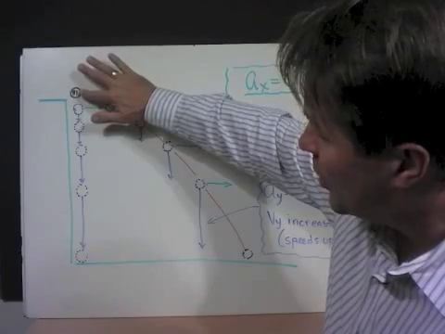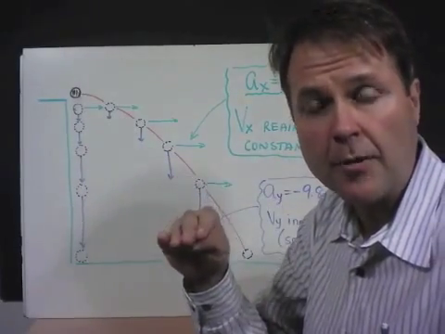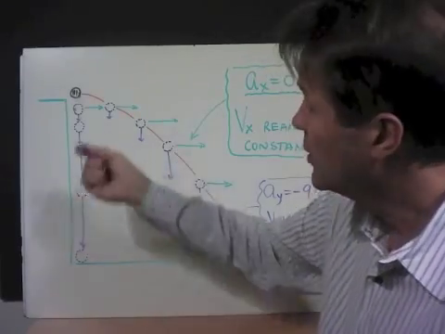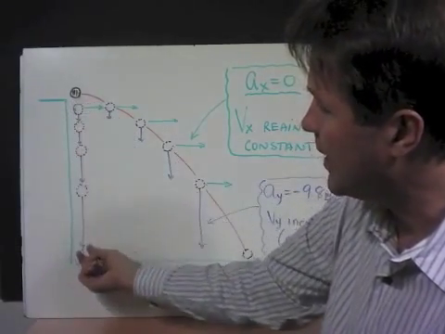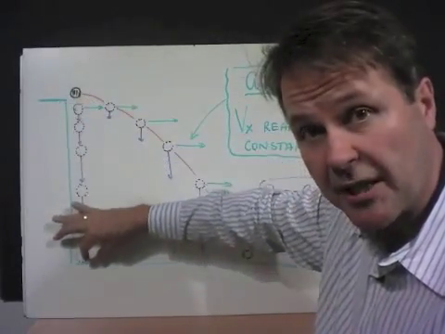First of all, I've drawn a ball which is just simply dropped. So there's no horizontal motion, it's just vertical motion. Gravity pulls the object down, and as we know, when you drop an object, gravity will cause the object to accelerate.